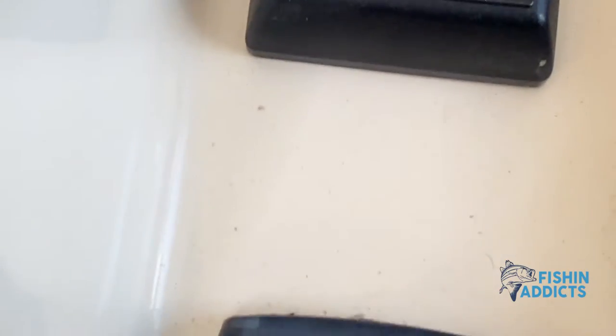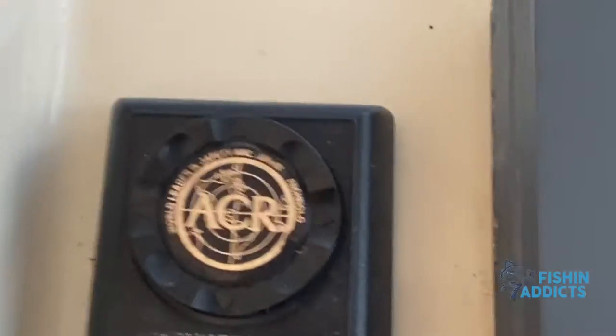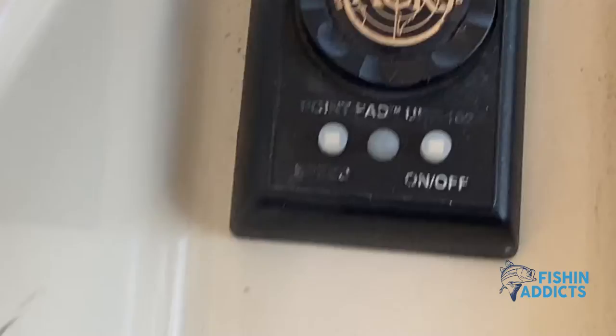This is our radar system. This is Furuno. This is to work our trim tabs. We work our trim tabs with this, up and down. If you've got passengers on a boat and people are moving around, you don't want to tell them to move to this side or that side. You just control everything on your own. They don't even know what's going on.